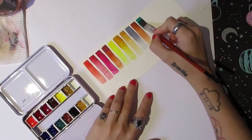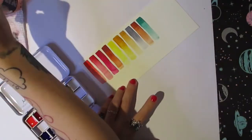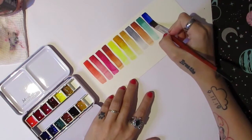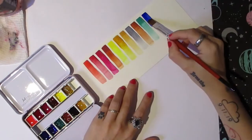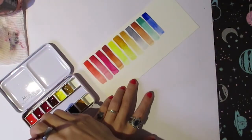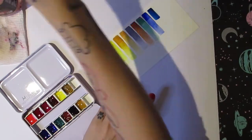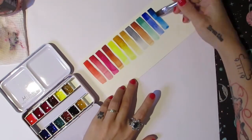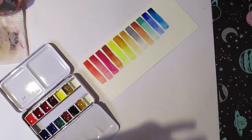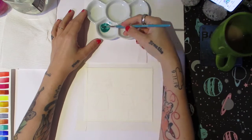It's been so long since I've used actually wet watercolours instead of reactivated watercolours that I was finding it hard to get the right amount of pigment on the brush without overdoing it, if you know what I mean. So I didn't want to put too much on the brush and have it look horrible. But hey ho, I did make a new swatch sheet that fits nicely into the lid of the palette anyway, so it looks much better on there. And then we get into the art.